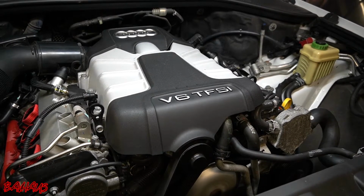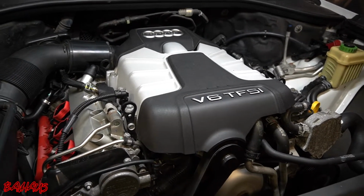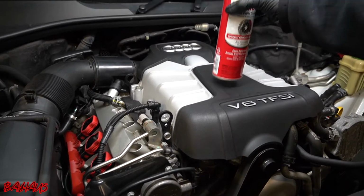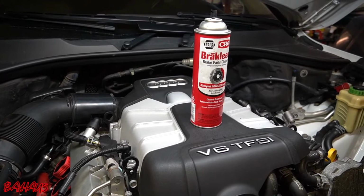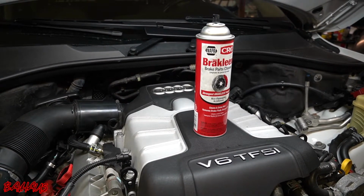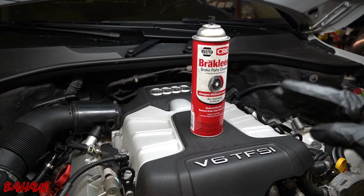Alright, so this is the car running. You can actually see the misfire, the engine's shaking. Just to make it a little bit easier to visually see, I'm going to put this bottle of brake clean on, and you can see how it's kind of shaking back and forth. If the engine was running smoothly, it would not be rocking like that.